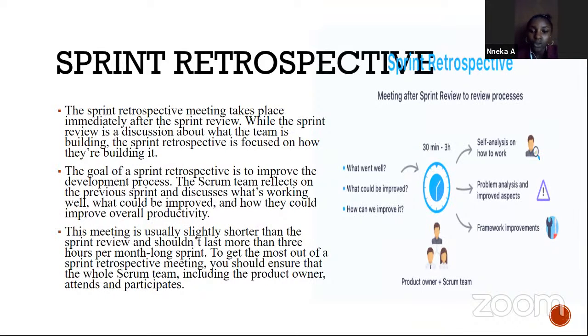And that's when they have the sprint retrospective. And that's where they discuss what went well, what went wrong during the sprint, and how they can work towards improving their development process. And they also try to think about previous sprints they've had and the methods they used there, if any could be used in this current sprint, or any method used in the current sprint that they could use in future sprints.